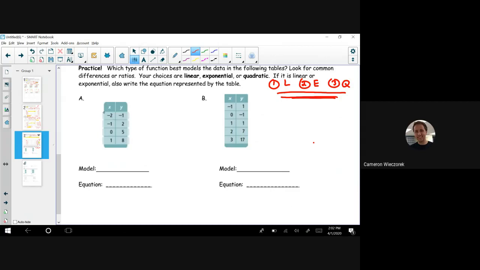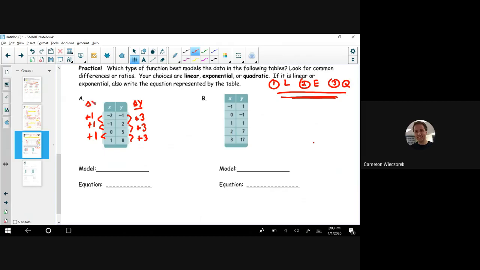I look at the first table. You can see that my x's are all growing by 1. And the x's should always be growing by addition or subtraction for any of these models. The y values, I'm going to check linear, which means I need addition or subtraction to be the same. From -1 to 2, you could either just count that or you could subtract the second row minus the first row. 2 minus -1 shows me this grows by 3. 5 minus 2 shows me this also grows by 3. And from 5 to 8, same thing. You could count it or you could subtract. 8 minus 5, hey, that grows by 3.